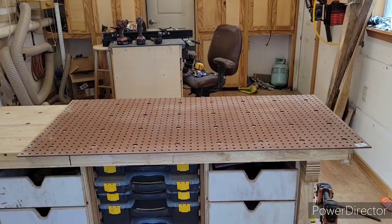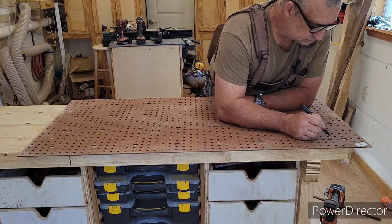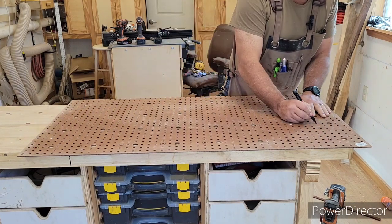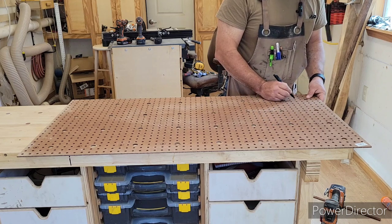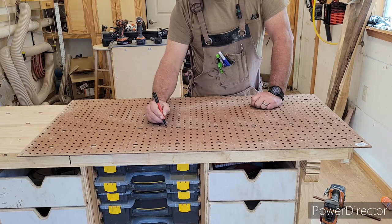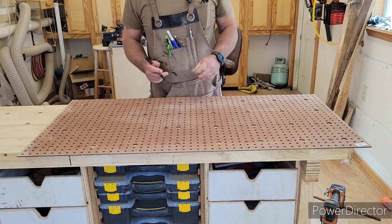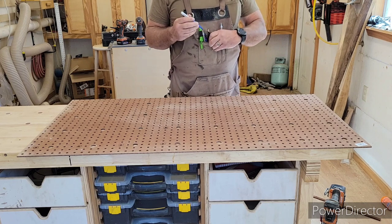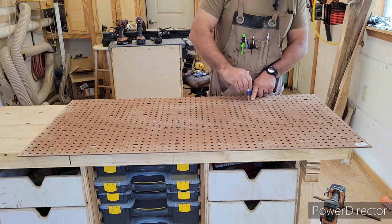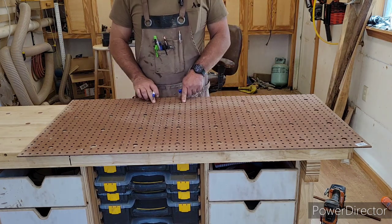I went ahead and marked all the holes I'd be drilling for the dog holes. When you have pegboard up there and you're looking down at all these holes it's very easy to get off track — I actually did get off on one hole when I was distracted and stepped out of the shop for a few minutes. Just go ahead and mark where the holes are that you're going to drill to keep yourself on track. I then went back and marked the center holes — three over from the dog holes around the edge — putting a dot so I'd know exactly where the groove for the dovetail clamp would be, properly spaced exactly halfway in between and at 90 degrees to everything else.